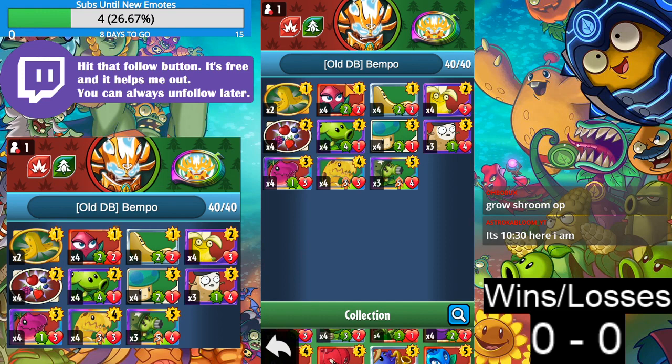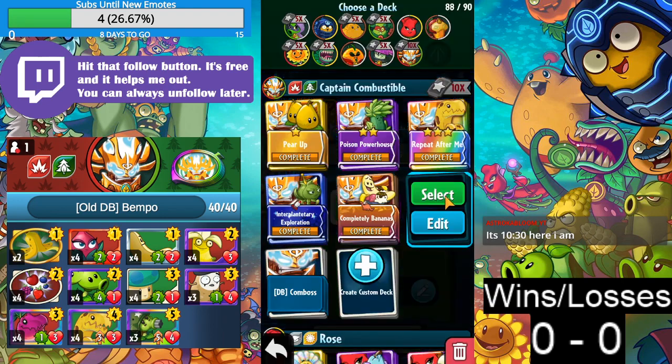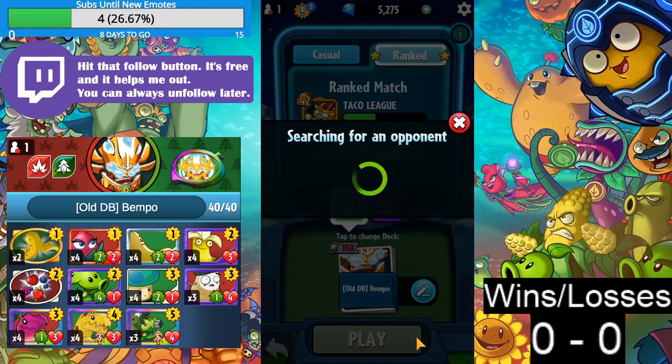Maybe I'll do a Calm Tempo deck someday. But yeah, that's going to be basically it. Let's just get into the games. There's not really much to talk about. Banana Peels is kind of an interesting decision in this deck, because you're not running Banana Bomb, which is kind of notable.